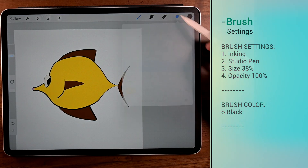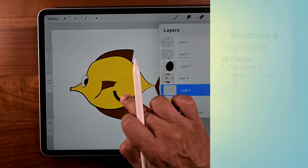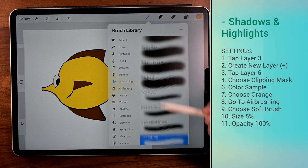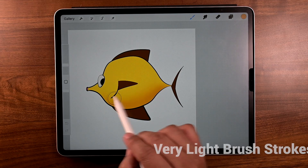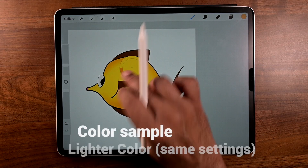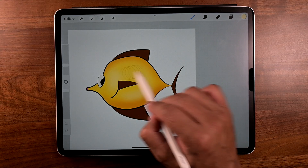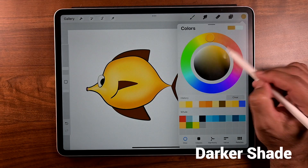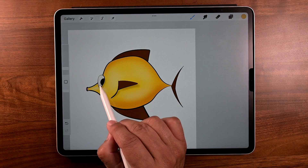Go up to layers, tap on layer two, hit the plus sign, tap the new layer, and choose clipping mask. Do a long press to get a color sample, tap on the color, and choose something kind of dark. Go to airbrushing, all the way to the top, and choose a soft airbrush — that works really well for shadows. Use very light brush strokes and go all the way around. Do another color sample, go back to color, choose something lighter, and work in that lighter color to get a better blend. Reduce the brush by 3% to get a little closer in. Then go a little darker — get under that fin and just a little by the side of the gill, under the eyes.